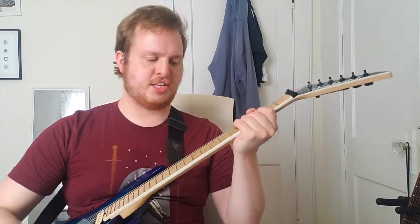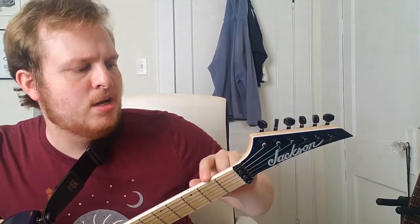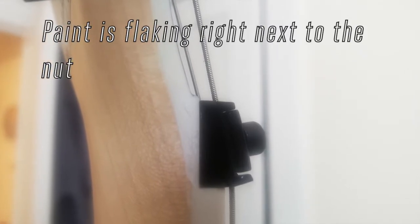You can also see that where the binding blends into the headstock up here, the headstock binding is just painted on, and the little line of paint where the neck binding goes up to the headstock is rubbing off. So very slowly that little binding-type paint on the headstock is going to disappear. It's not painted on super well.